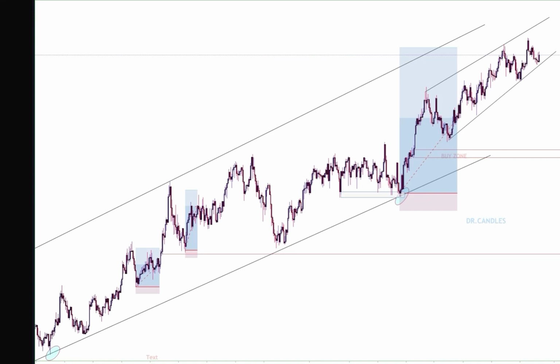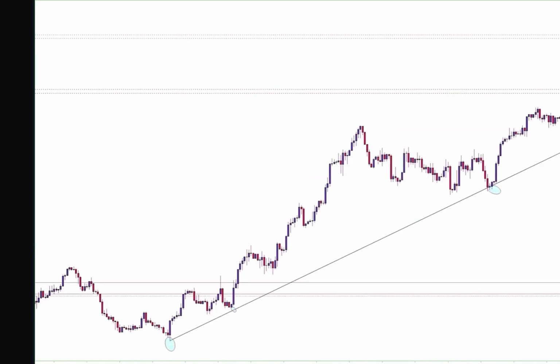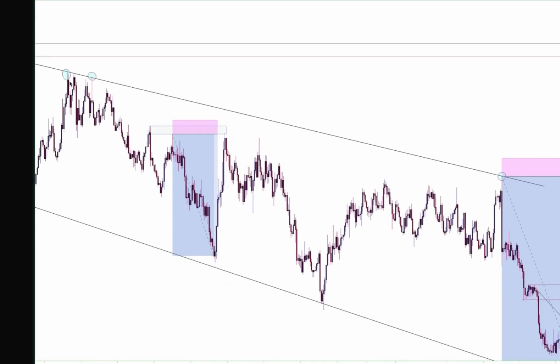So I joined these 2 points together, 1, 2 together. Okay, so I've joined these two points together, 1, 2, and then the third time the market came back to hit that trend line, you see how massive the drop was. You see, this is a sniper entry. This is where you pick a sniper entry around this area, zero drawdown, boom, the market is on your side.